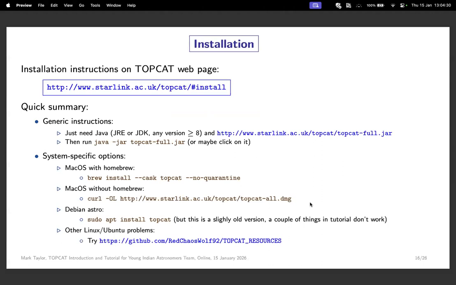So this is just a page on installation. Hopefully, if you want to install TOPCAT, you will have done that already. If not, you can go back to this and see how it is. What you should really do is go to this link here, which is on the TOPCAT web page, and it's got a list of installation instructions for different operating systems. And as I say, it should be fairly straightforward. There are a few things that can sometimes be tricky, but hopefully there's information there that will get you around that.